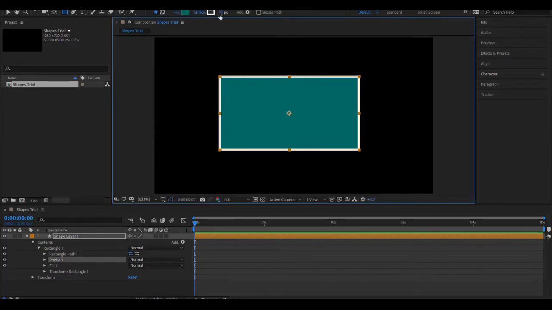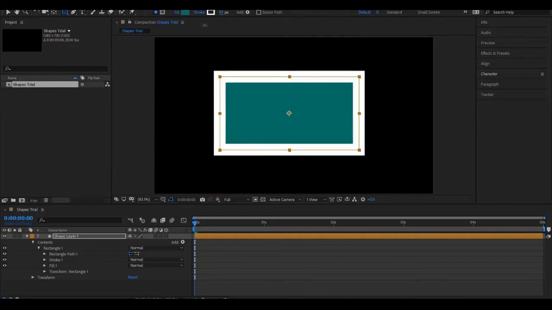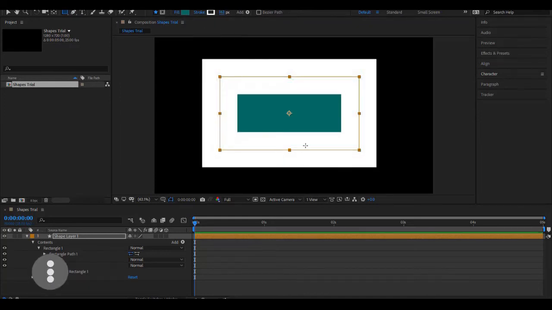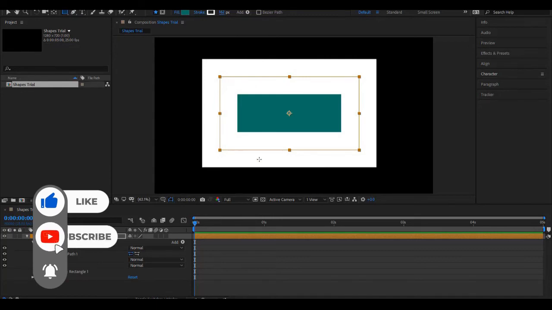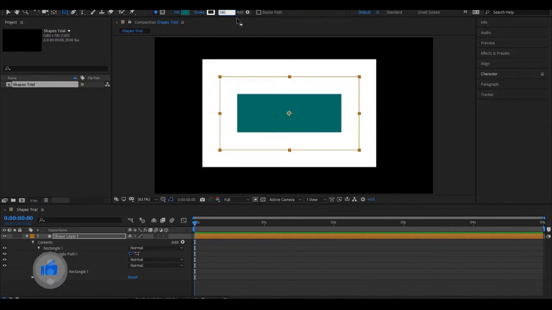Now we come to the stroke size. This is important. I'm going to make the size very big, or you can take it to 0 depending on what you want to do. Let's make it very big. Notice what's happening over here. This is an important concept now. You have the stroke. It is now, in our case, for example, 160. But also you have the bounding box over here. This is the bounding box of the layer. Now the stroke is not completely inside the layer. Half of it is outside and half of it is inside. So you need to keep that in mind, because it will affect your animation.